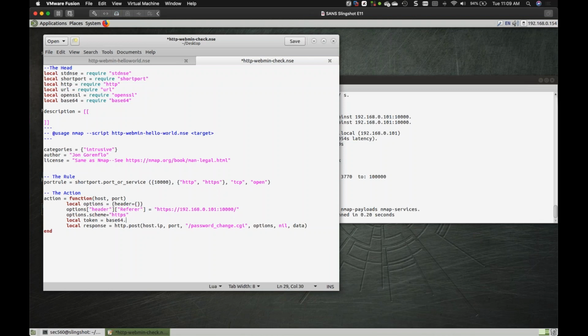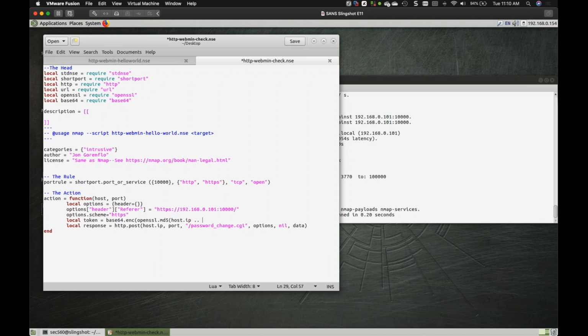I'm going to do base64.enc for encode, and then inside here, openssl.md5. Here we're going to do the host.ip. To concatenate strings in Lua, we can just do it with a dot dot, right?